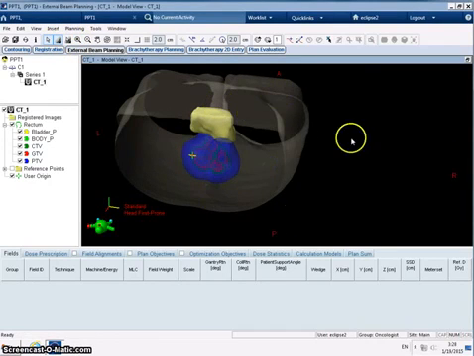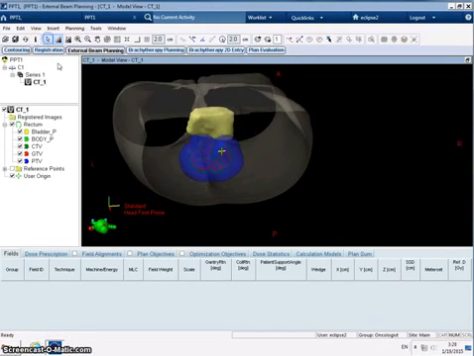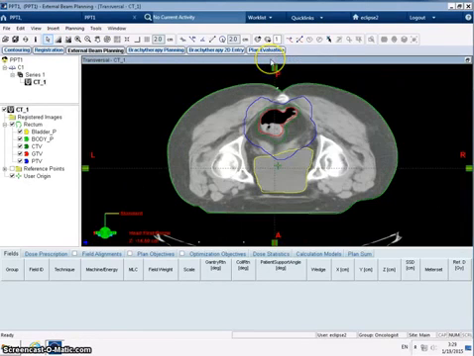One thing that you will come across doing a lot when you're using Eclipse is you'll try and click on something and you'll think it doesn't want to work, and the reason is because for lots of functions you need to have this select arrow turned on to be able to pick things up. So if it's turned off when you click, then it doesn't allow you to pick things up and rotate them. So if you're trying to do something and it's not doing it, it's probably because you've not selected this arrow here. The other thing I'm going to do, just to make the screen less busy, is turn off that window level function again.